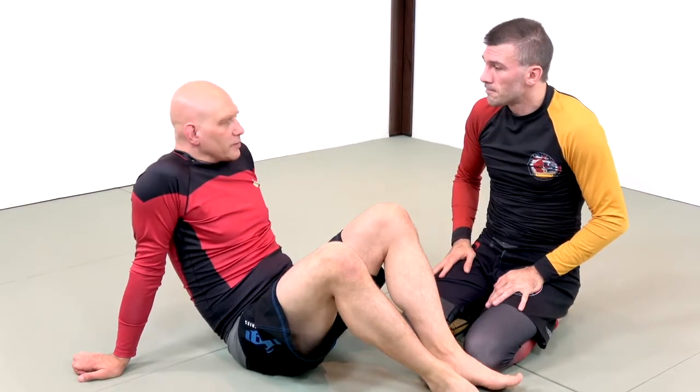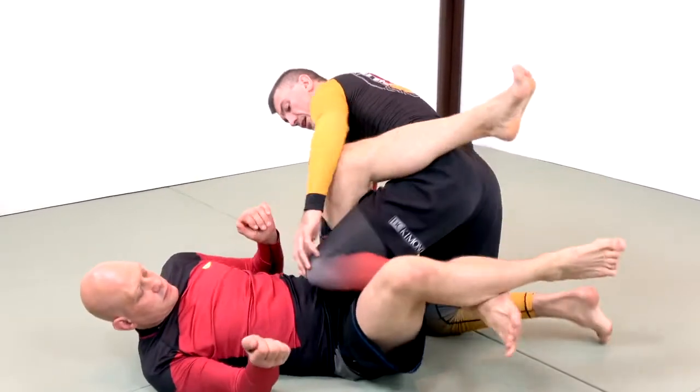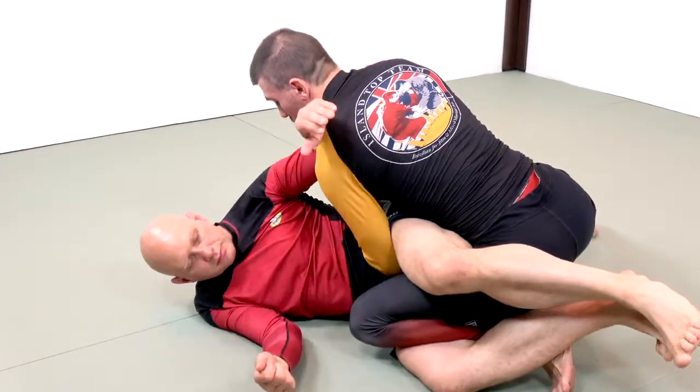And just in case guys aren't familiar with the leg drag position, what would be your basic finish from there? Yeah, so by keeping my knee turned in, I'm denying the base this way, getting my foot into a good angle here. The next thing that's usually going to happen is you're going to be framing me.